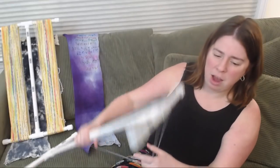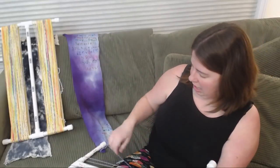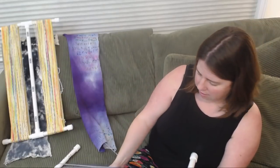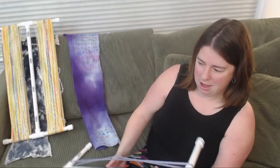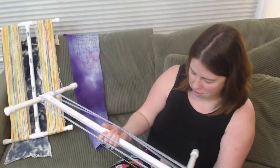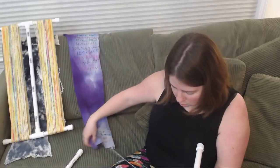Can you see the bottom of this? Yeah, I need to play around more with citric acid and get a good handle on it. I know a lot of people prefer it. I personally don't mind the smell of vinegar, but I like citric acid. I make fizzy bath balls and stuff with it. This is cool.